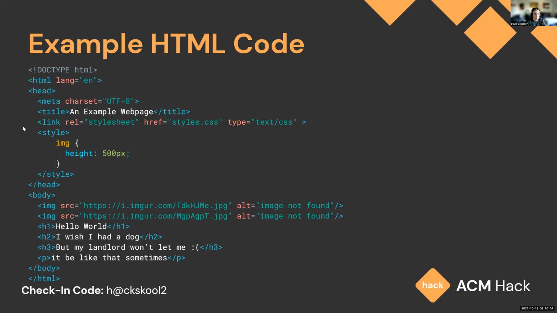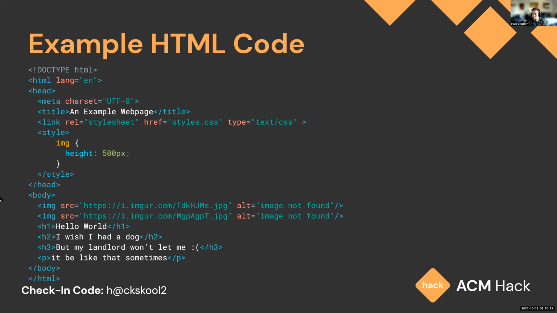And then we can also have some embedded style stuff here. So instead of maybe putting it in another document like styles.css, we could just indicate it in this little style tag. What the style tag indicates is that if you have any images, they're going to be of height 500. So that's the heading, mainly just metadata and some style stuff.